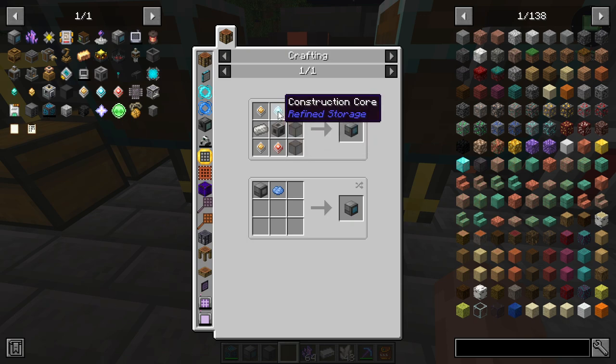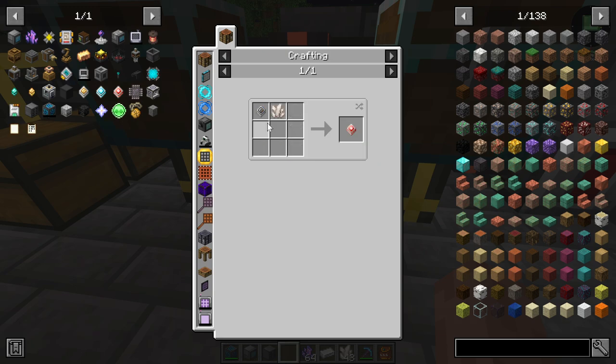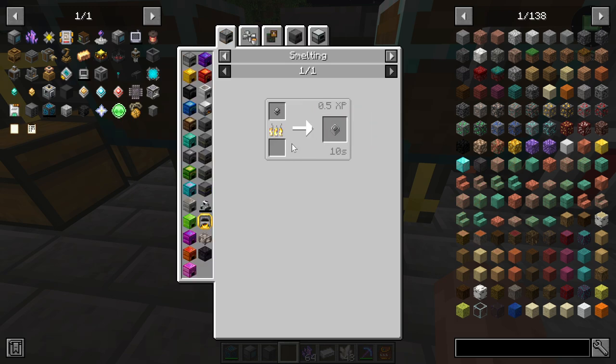You're going to make a construction core again to make a regular grid, not a... So we're shooting for a crafting grid. That's easy. We know how to make that. There's the quartz enriched. What about this? It's a little bit different. A basic processor. Basic processors that way with iron there.